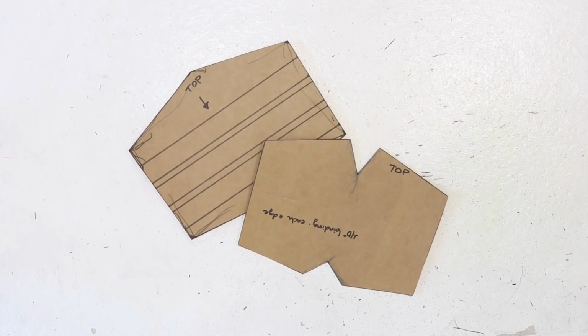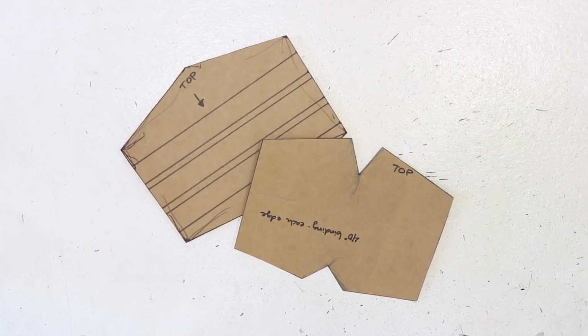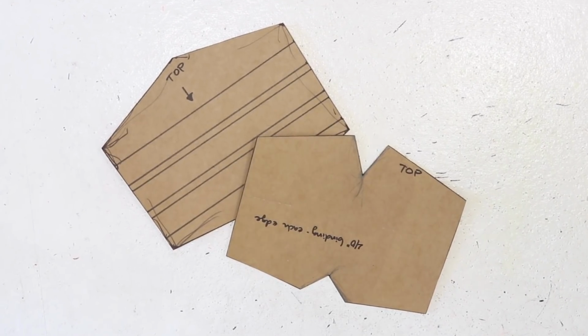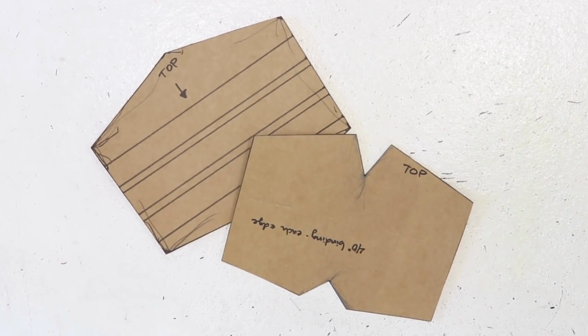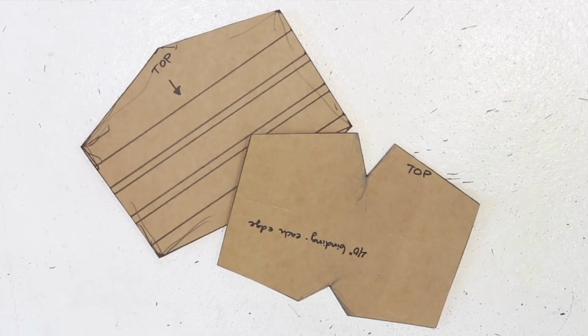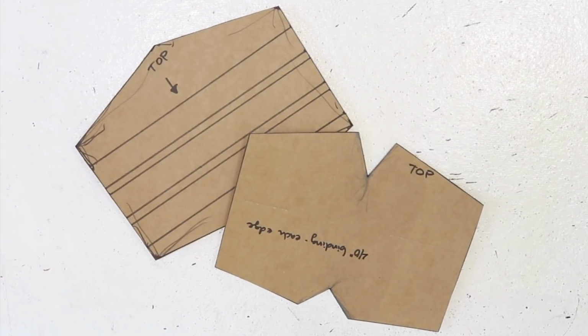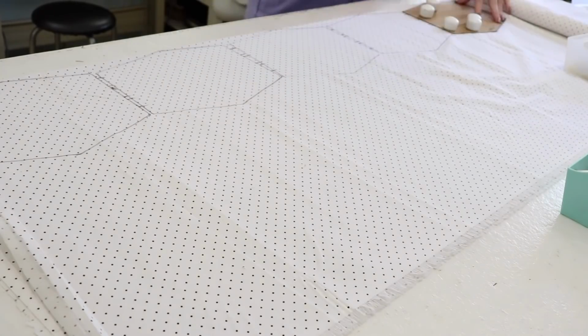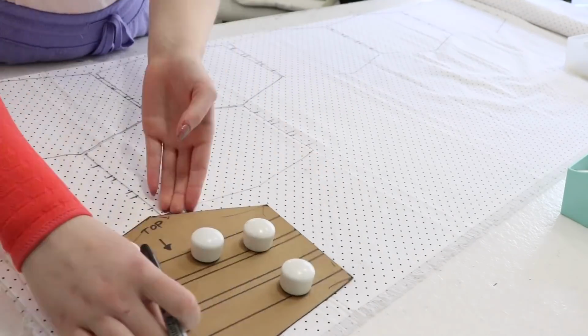I also marked the pleats more clearly and cut the pattern from a cereal box so it's thicker and easier to trace around. Then I made another template with the same outer dimensions as the first, but this one does not have the pleats marked, and instead has cutouts where the top and bottom darts are. I'm laying my fabric out so it's 4 layers thick. This allows me to cut out enough fabric for 2 masks at a time.